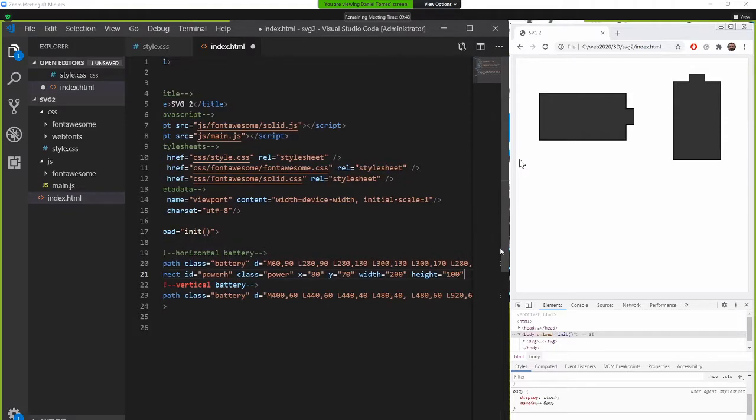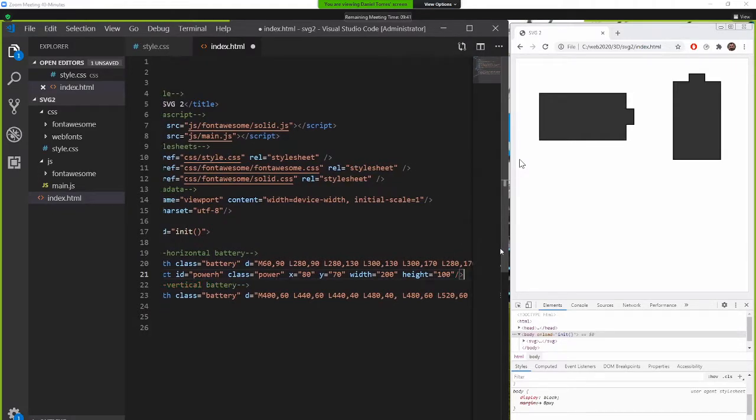I think I'm wrong, but let me see it and then I'll fix it. Sorry, this is 10. So I think I have to go a little bit like 170. Okay, so that's gonna be the bar.